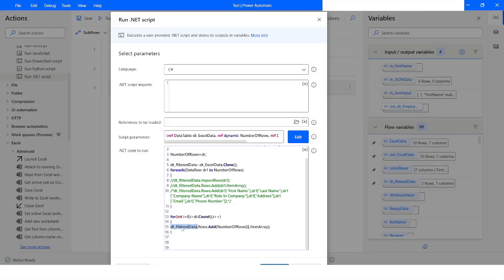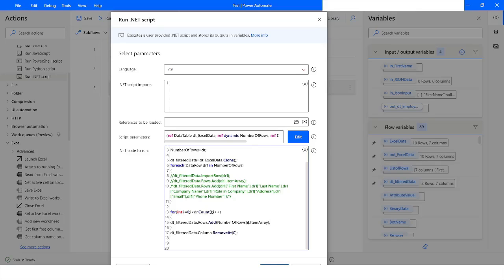For that, I'll take this data table and specify columns.RemoveAt, and then I'll specify the index. Consider that I want to remove the first column, so I will specify 0, and then the semicolon.